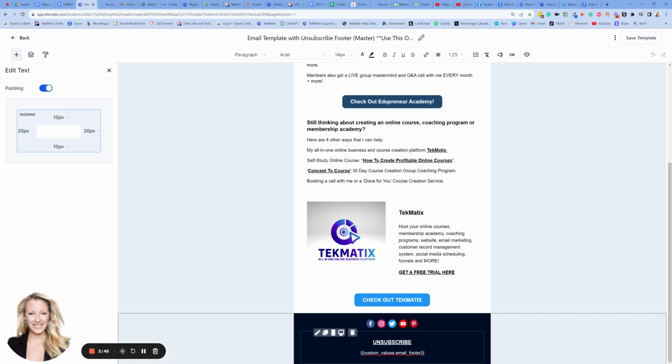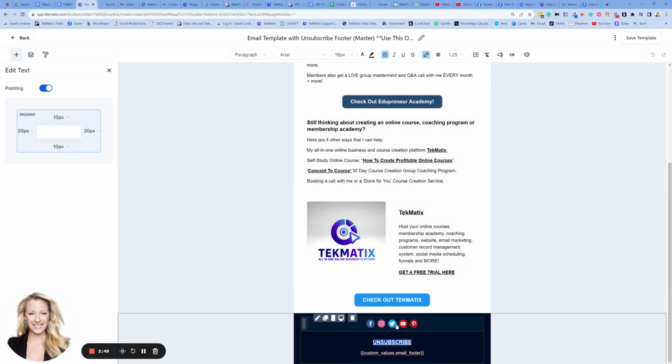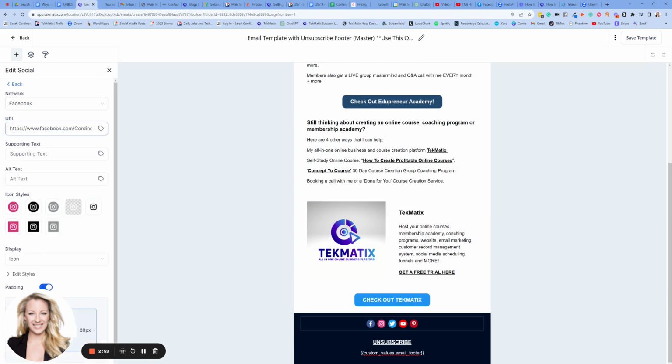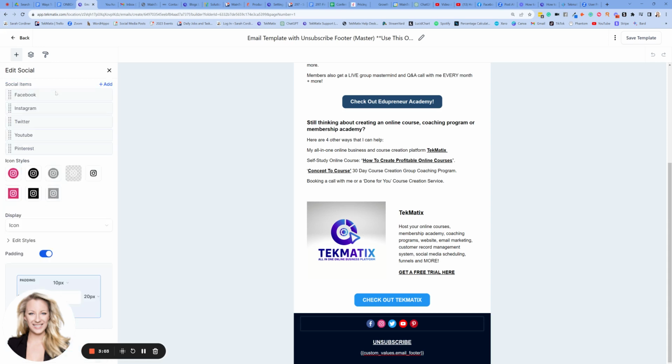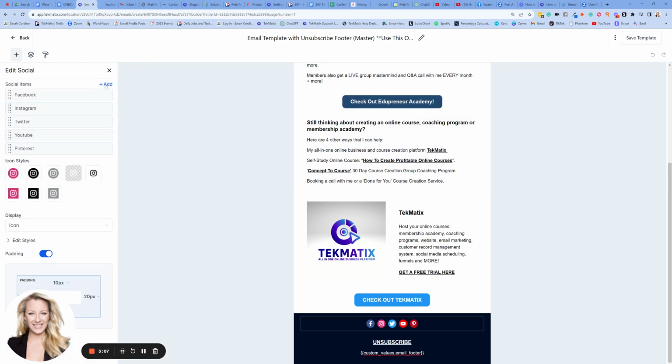If you want to edit it in any way, you simply click and you can start typing in that section. What you also want to change here or have a look at just to make sure is your social media settings. When you click on edit here, this is where for Facebook, you can pop in your Facebook URL. For your Instagram, press edit, put in your Instagram URL. You get the point. You can add more social media accounts by clicking there, and they will all add here.